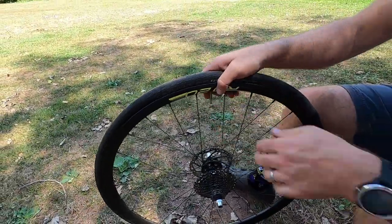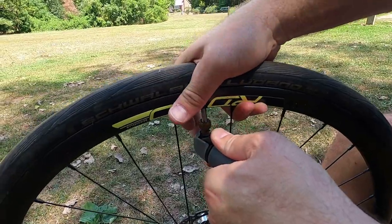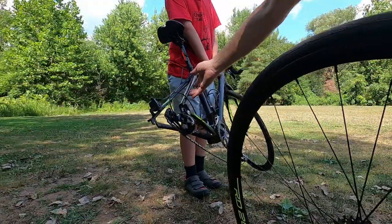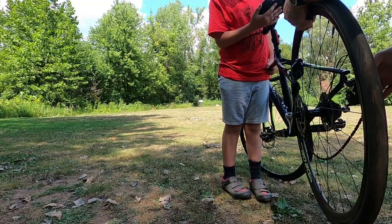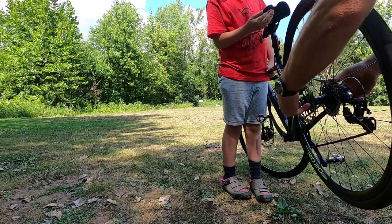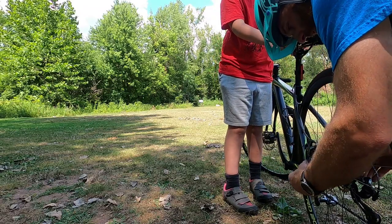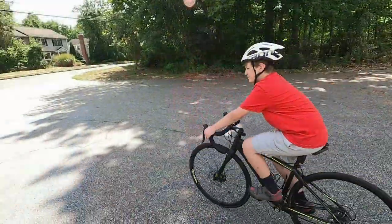And let's put some air in there. Good to go. Getting the wheel back in is just a reverse of what we did before. If you have a helper, they can hold the bike. You want to make sure that you get the chain and cassette lined up. Then line up your disc rotor and set the bike down. Now we're going to give it a few turns — make sure it's hand tight. Close the quick release. Give it a spin. All set. We fixed your tube. Now what? Let's ride!